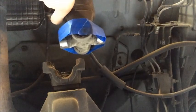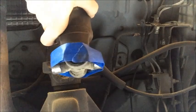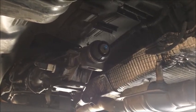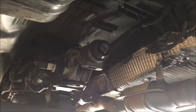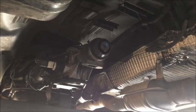All right, now the entire U-joint can just move towards the rear of the vehicle, put a hand on either side, and as long as the slip joint's not stuck, it should come off. We can just set that aside. You may have a little fluid start draining out of the transmission when you remove it. So you can see I've got a little bit of drainage here. Once I've removed the drive shaft, be sure you're ready to catch that with a pan. It may keep dripping for quite a while, so you do want to put something under it.